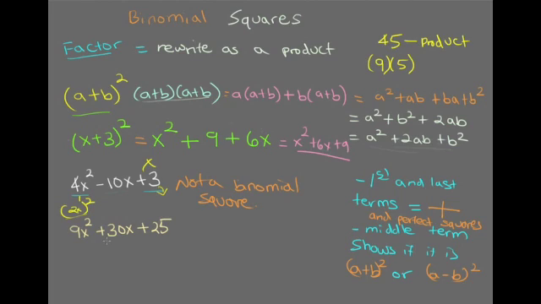And let's look at this second one. Is the first term a binomial square? Yes, it is, because according to exponent rules, we have a power of a product. So this would be 3x squared, because we would apply this exponent to all the terms, and we would get 9x squared, or 3 squared times x squared. Is the last term a perfect square? Yes, it is. 25 is a perfect square. The square root of 25 is 5, because 5 times 5 is 25.